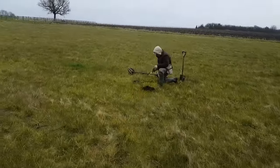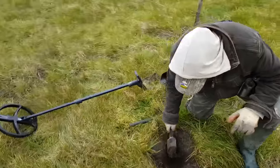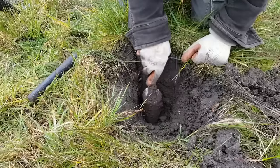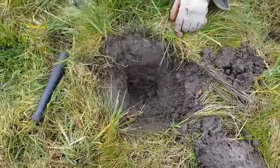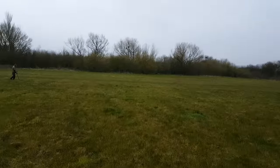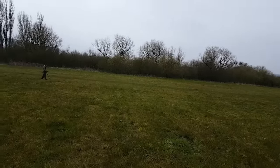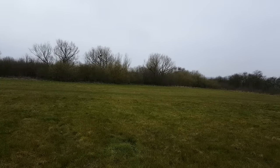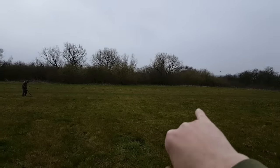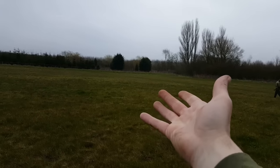Strong signals are very hard to come by today, so I'm interested. It's looking very much like iron — quite deep. Another horseshoe I'm sure. I think I'm going to head into the next field. We knew this from last time — there's not many signals in these two fields, but we didn't do them properly last time. We're doing them properly today. And I'm going to find another hammered coin in there, and one in here later on, and maybe one over there — so that's three hammered coins. Stick with us.